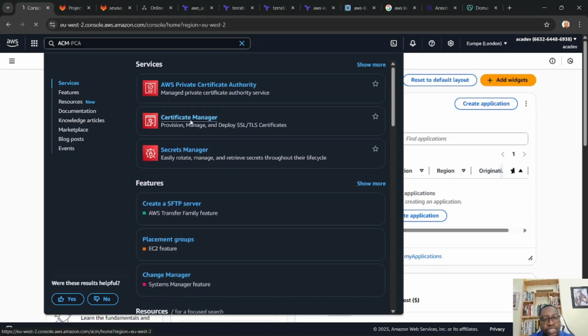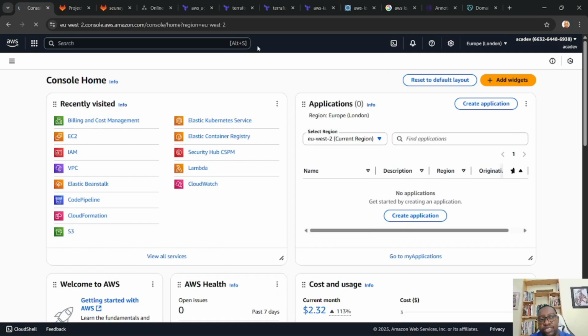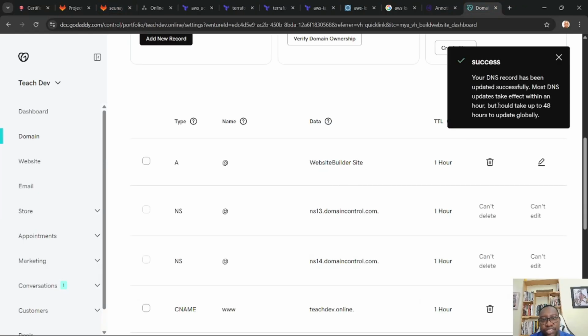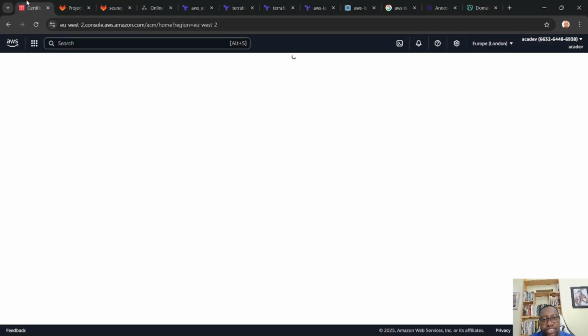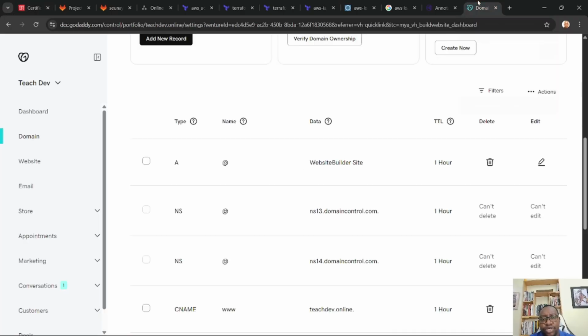All right, you click on Certificate Manager. That would take you to the Certificate Manager page, where you can access and see your certificate right there. If I go over to the domain, I can see that the record has been updated successfully. And if I go to Certificate Manager as well, I should see the options.